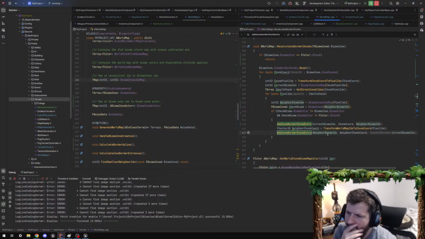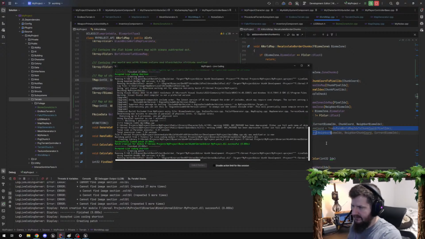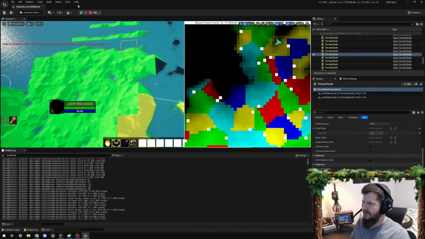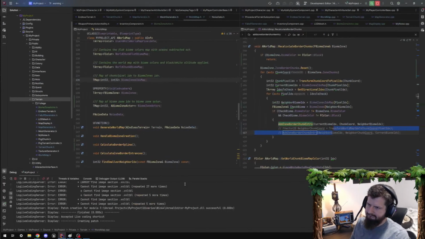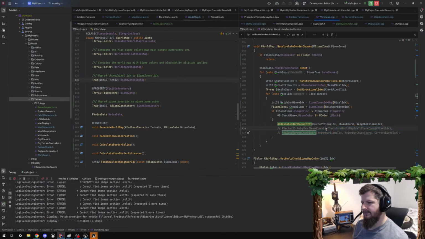I mean, do I even care about adding it in the neighbor? Because that should be... let's comment that out and see how different it is. I don't think we would need to do that. Because we're going to iterate over all the, or no, because this is recalculate. So, yeah, we would want to.